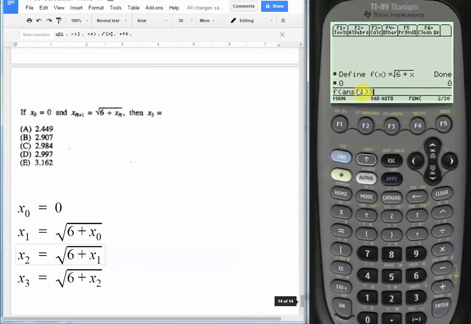And this is going to tell us what is the function output of the previous answer we had, which in this case the previous answer was 0. So this will tell us what f of 0 is. And f of 0, the output gives us rad 6. So our x sub 1, the output is rad 6.